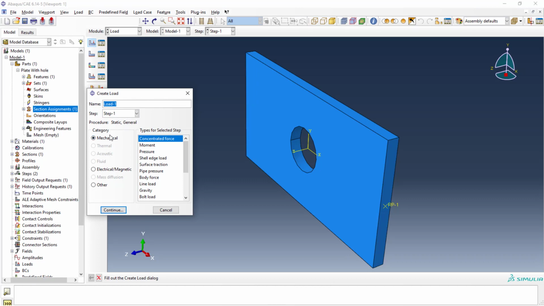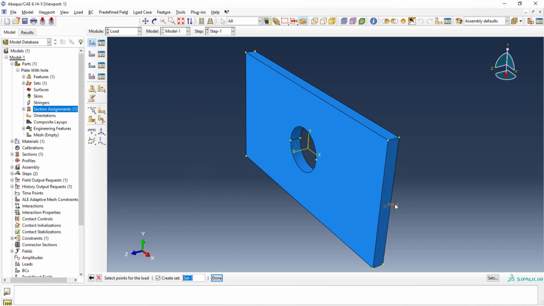So in this mechanical, I'm going to apply the concentrated force. What exactly this concentrated force is, it will help you to apply the load on the points. You can't apply the force on the faces because it is the concentrated force, and you can even deal with the other loading options, that is pressure and the gravity as well. So at the moment I'll select the concentrated force to deal with the loading condition, that is force.